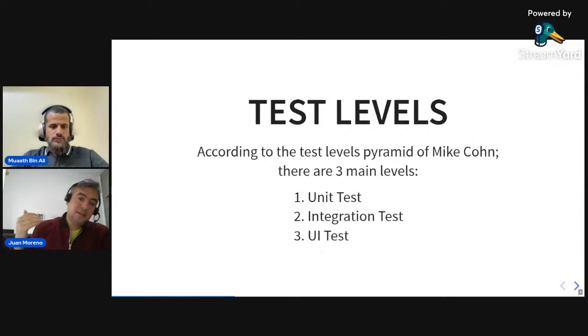The second level is integration tests. The main difference is that integration tests bring some complexity, because with integration tests we need to talk with external dependencies: files, databases, web services, messaging. And what is the main issue with that? Well, first the connectivity. We need to make sure we have connectivity with those external resources.